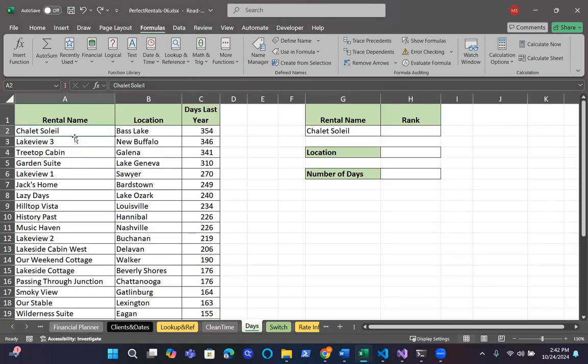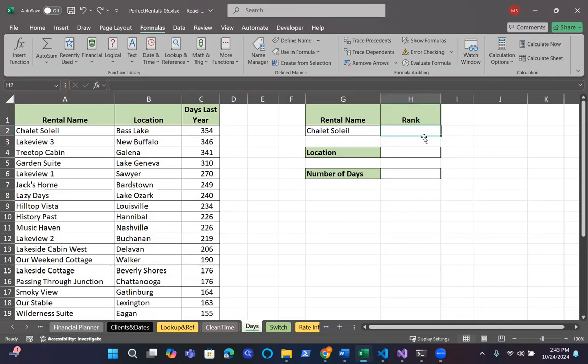Right now, I'm not going to rely on human observation to come up with those ranks. I want to take advantage of a function called XMATCH within Excel. XMATCH has a couple of arguments that we're going to learn about in just a second, and the return value for XMATCH is always a number. I want to know, when I type a rental name in here, what the rank is for this one by simply passing values in here. Let's see how we can work with XMATCH.